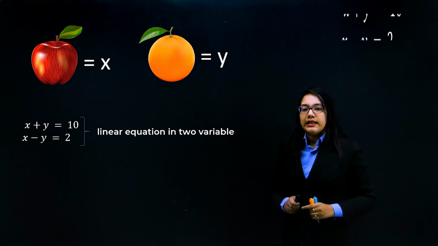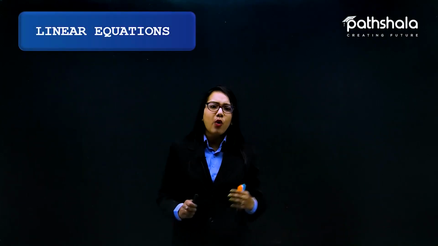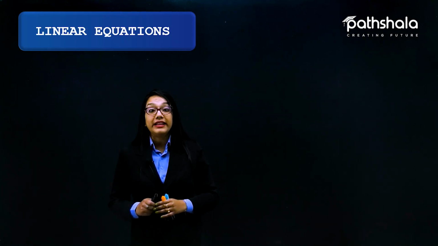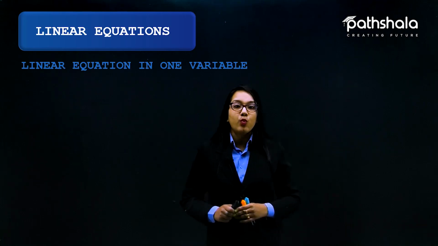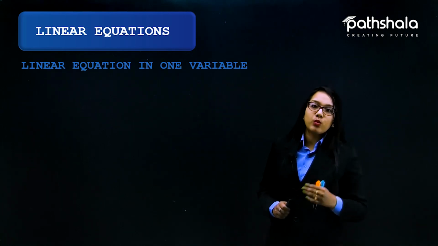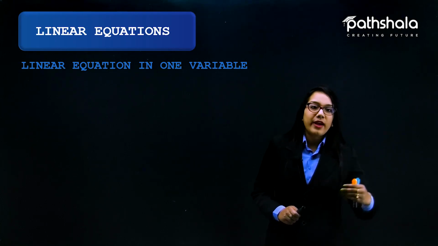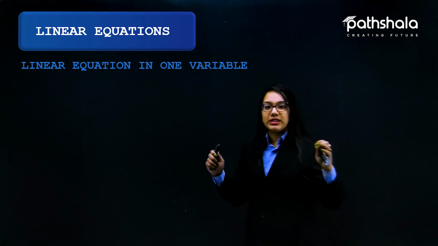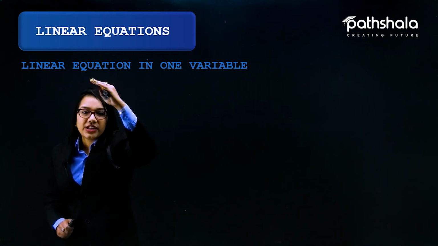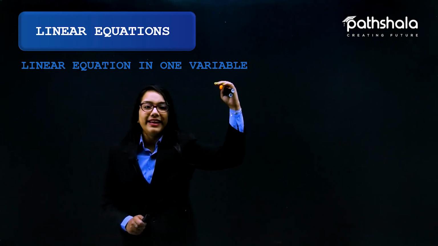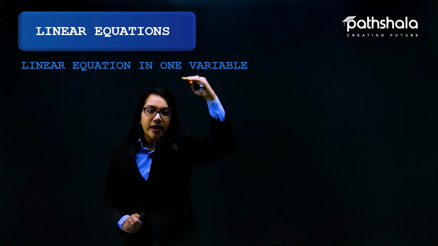But before that, let us start with linear equations. We all are aware of what linear equations are. Let me first talk about the linear equation in 1 variable. We know the meaning of a linear equation in 1 variable. There are actually many words in this particular line. First of all, linear equation in 1 variable. As we can see here, it is written that it is 1 variable.